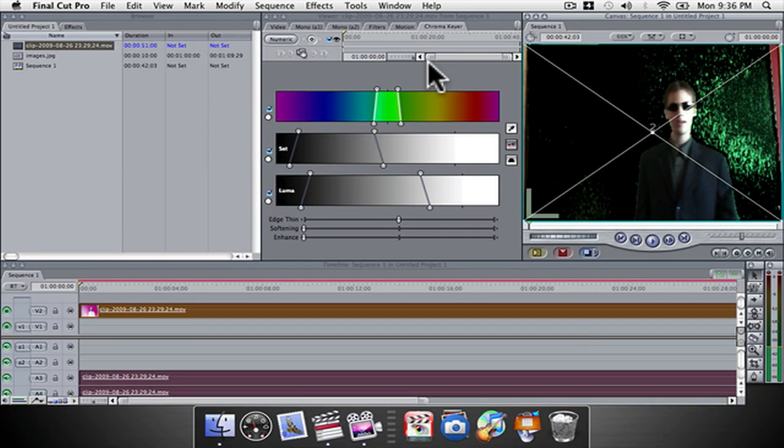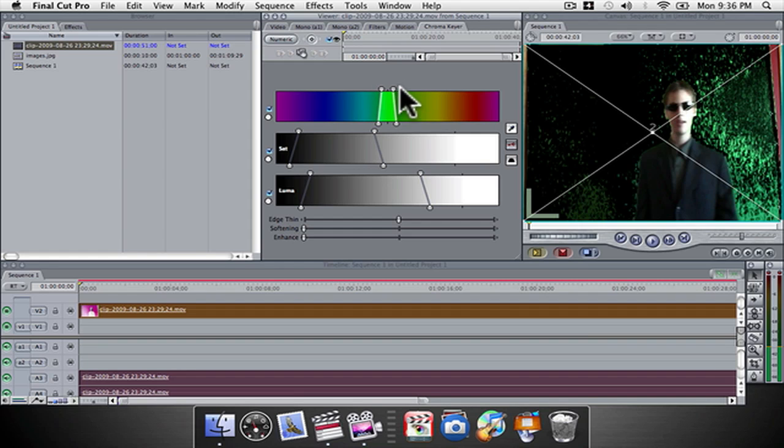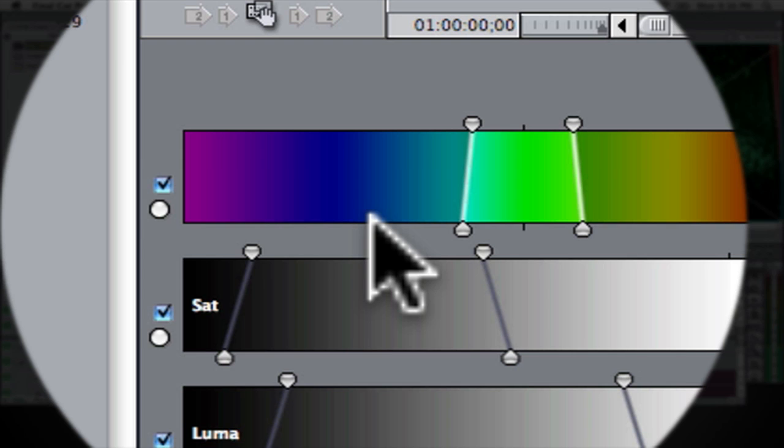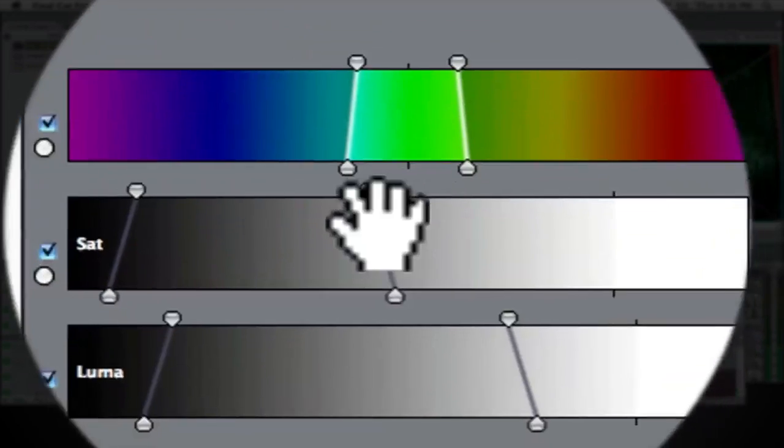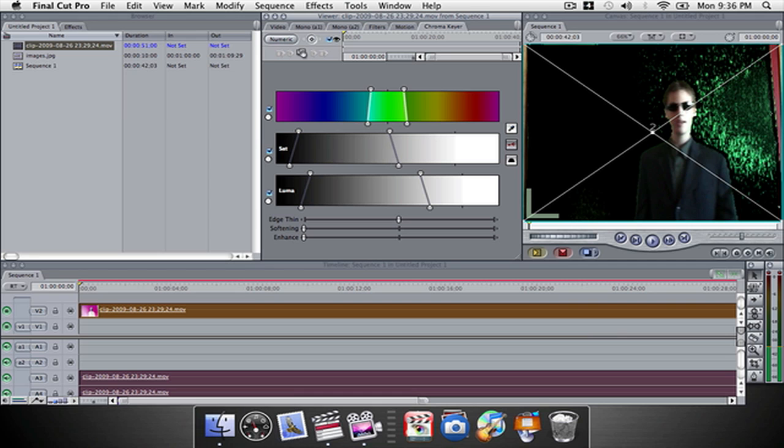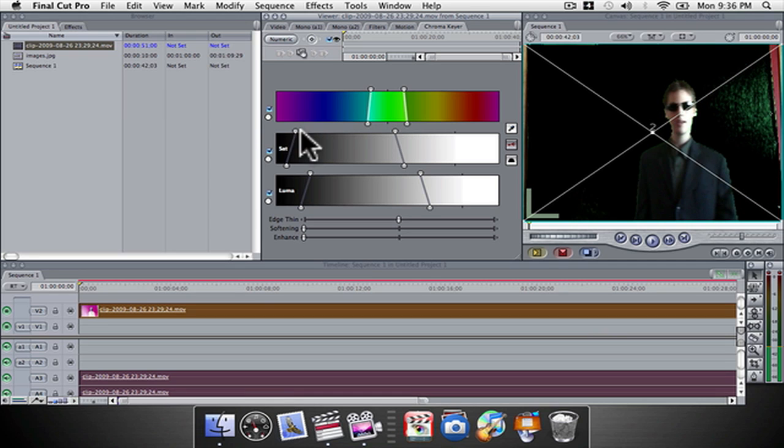And then once you got that, now you can adjust the sliders. These at the top would just determine how much green, what are the shades of green that are being taken out. So if you put them closer together, it takes less out. If you move them farther apart, it'll take more of that color. So just do that. And then here's the saturation, and this will take out some more stuff. So just fiddle around with the saturation. That's going to take out the lighter saturation, and this will take out the darker colors.